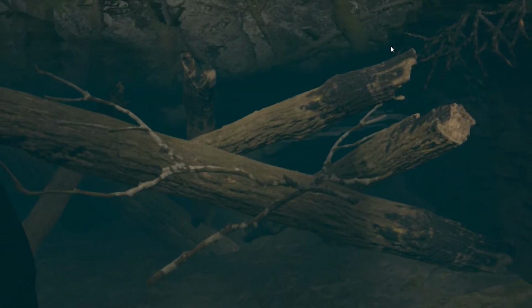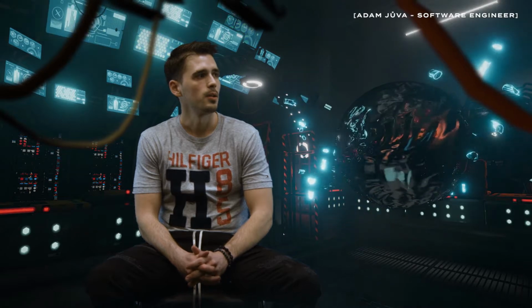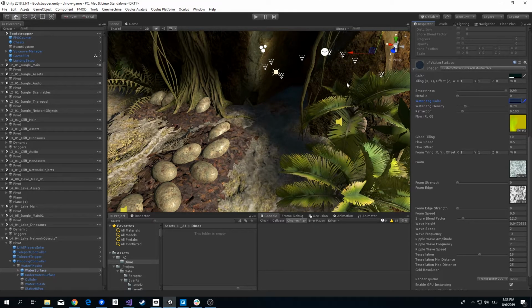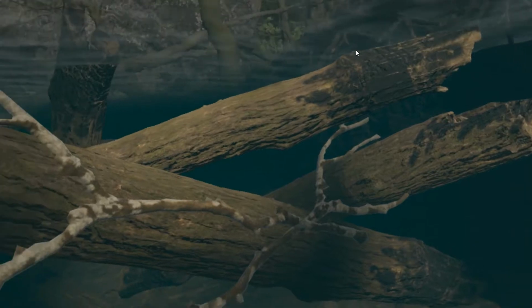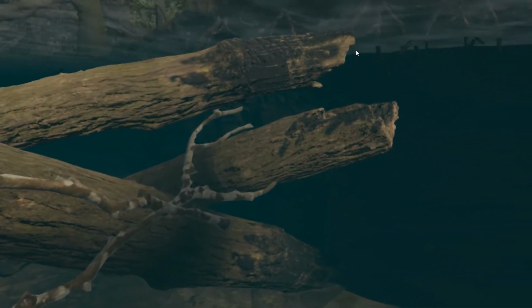So when I started researching this topic, I had some references on my mind because there are many great games with a great water system. To name a few, Uncharted 4 and the recently published Red Dead Redemption 2. These and many more games were references for me, and when I was making our system and our visuals for our water, I wanted to get the look of our water as close as possible to theirs.